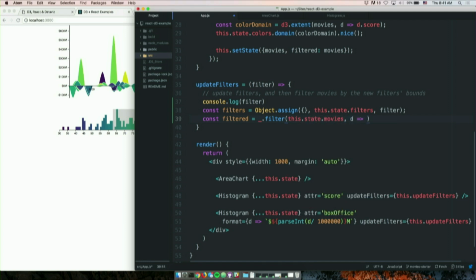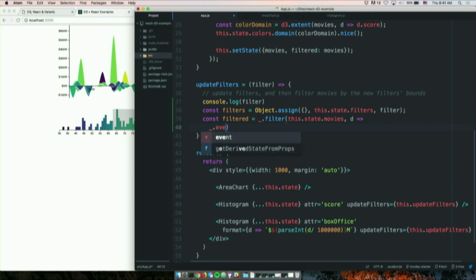And for each movie, I only want to keep it if for every single one of these new filters, either the filter doesn't have bounds or the attribute for that movie is within the bounds of that filter.